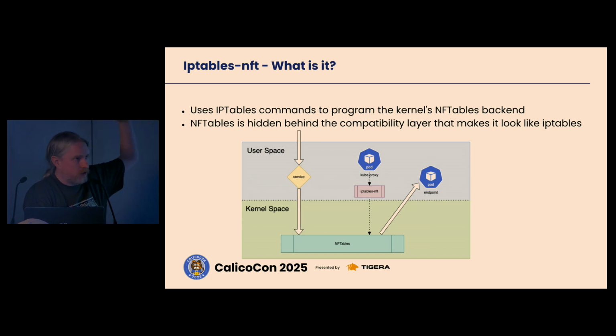So you've got an application sending iptables API commands, but it's going to program an nftables backend. This iptables-nft, you can see it's in user space, and it translates those iptables APIs to program nftables. Now both Calico and Kube-proxy heavily utilize this while we were in a migration phase, before we could program nftables directly.